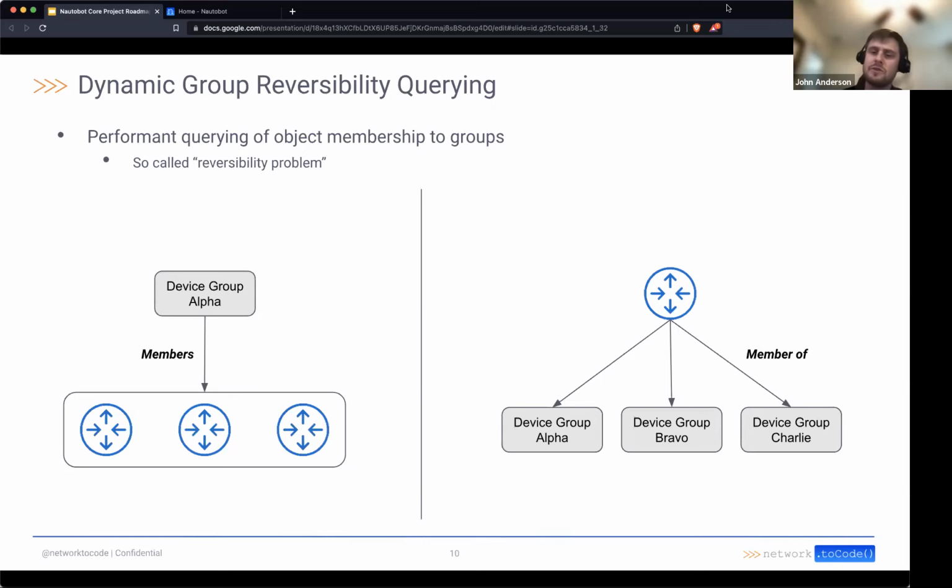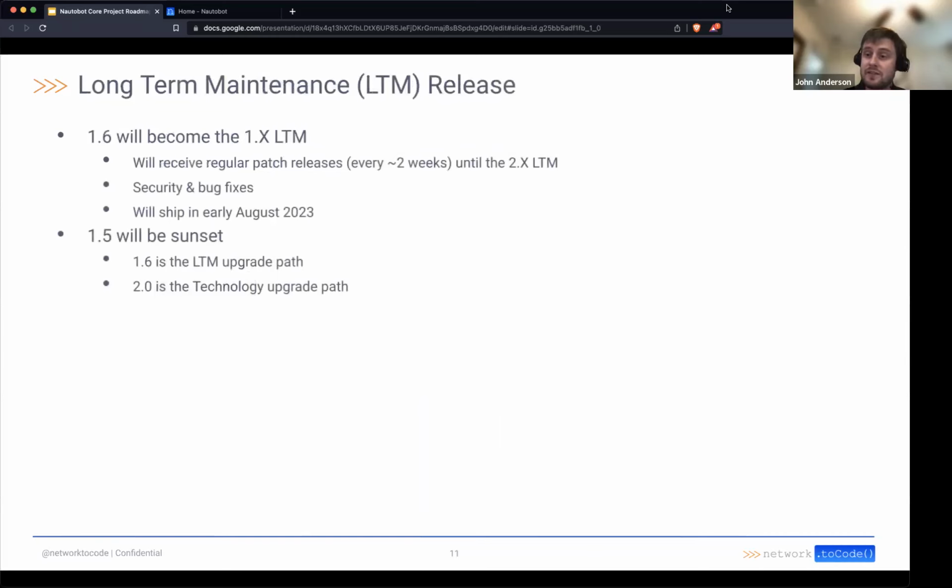So this is really going to open the door to some more advanced feature sets down the road, things like being able to limit the scope of custom fields or relationships to devices that match a given group, and so forth. So we're providing this base functionality in 1.6, and you'll see us hone in on some additional features on top of this going down the road. So those are the two big things that are coming in 1.6 in the next week or so.